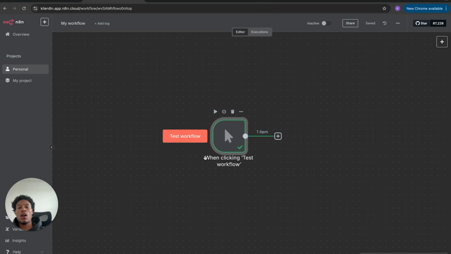So it's not going to go off if something happens. It's not going to go off at a scheduled time. It's only going to go off if you press it. So this is cool if it's something you want to test. It's good for testing a lot of workflows, and I'll show you later on in the video. But it's not really the optimal workflow that we're going to use, because it just doesn't make the most sense. Like with me using words like optimal, nah, that's not my vocabulary at all. We don't need this, is what I'm trying to say. So it's not essential, but it's good to just test things out.